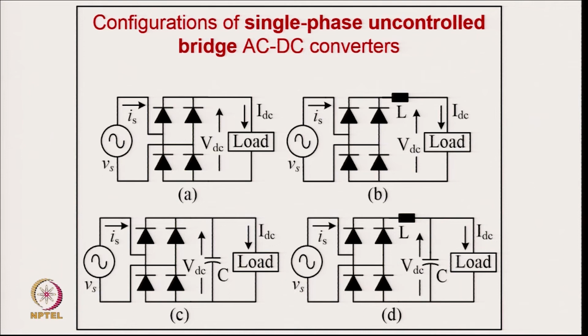Then we have a full bridge, a simple full bridge, or you can have it with the inductive filter. If you have a highly inductive filter, you have a square wave current on the supply side that injects harmonics. But of course, in a diode rectifier we do not have much reactive power burden, but if you put a capacitive filter, then you have a peaky current and draw a very large amount of harmonics.